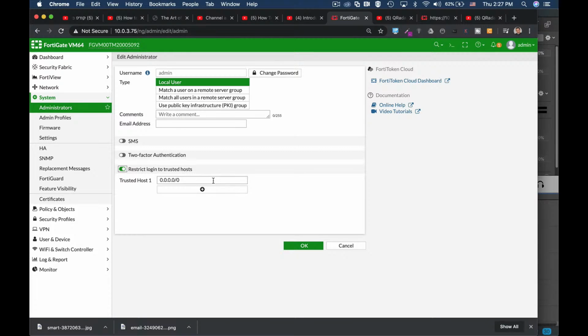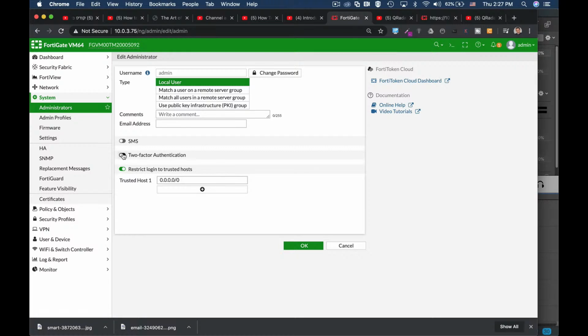So you can configure the IP address of your office at work, and another trusted host, which is the IP address at your home. Only from those two IP addresses can your admin get into the FortiGate.